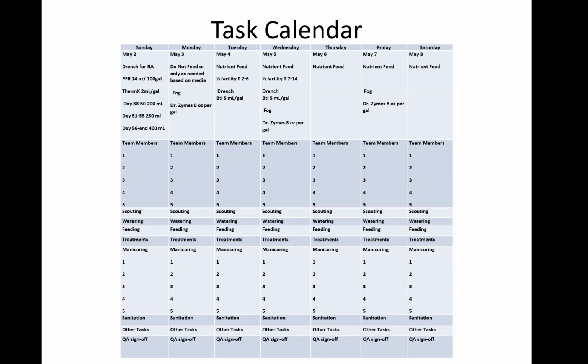And then at the bottom of that calendar there, I have a QA sign off. Someone on the quality assurance team makes certain that those assigned duties were actually completed that day, and if not, exactly why. It might be a totally justifiable reason, but it needs to be advertised as to why that wasn't done.